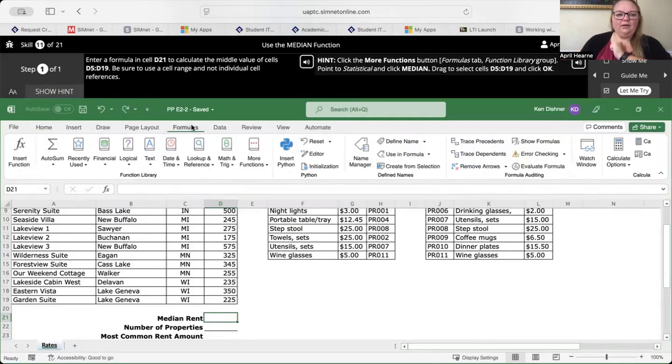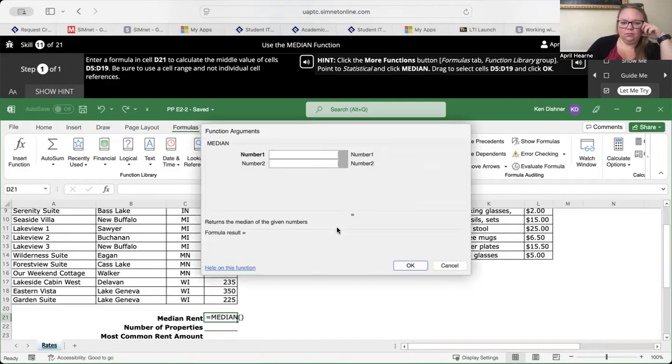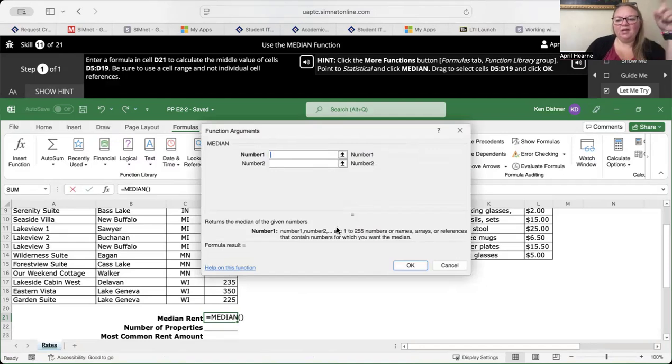Formula tab, function library, which is the title of our group right here. Click more functions, statistical, median. They're alphabetical. You know, min, median, and mode, min being the lowest, median the middle.